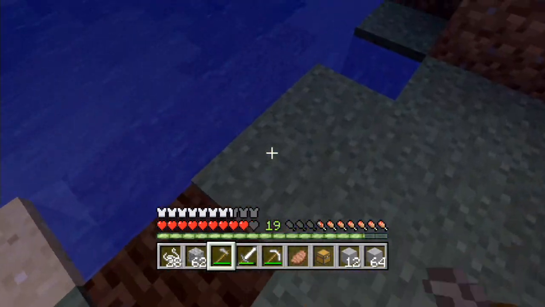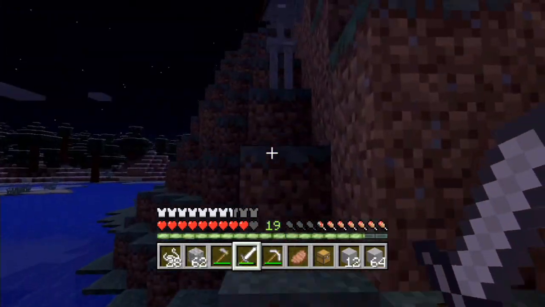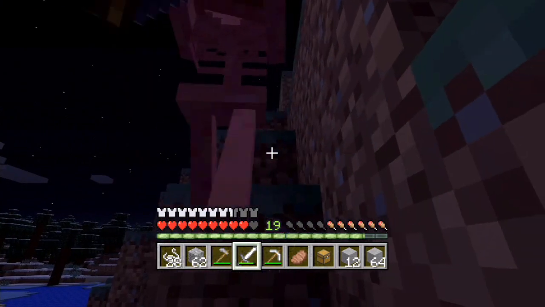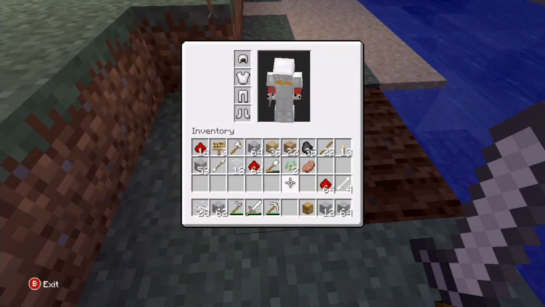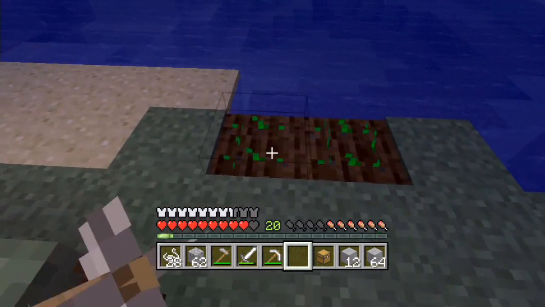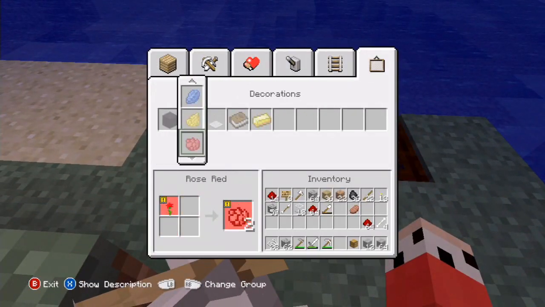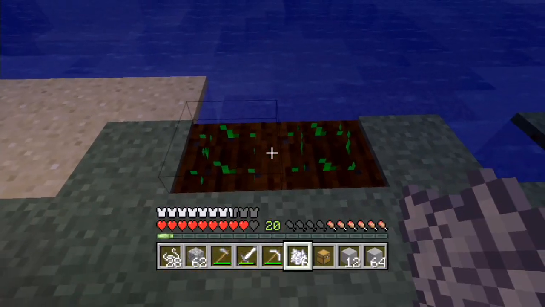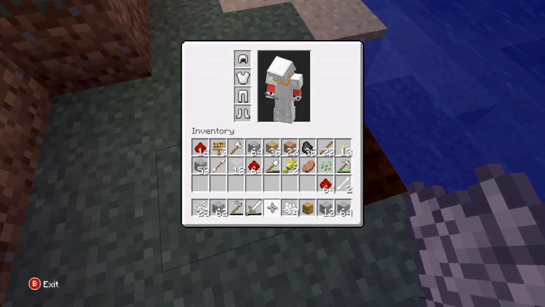Okay, so let's put that down there. Oh, no! Get away from me. I chucked my hoe. You made me scared that much. Okay, we've got some more bones, at least. Where's the bone meal? I always do two. I always forget that you get three from each one.